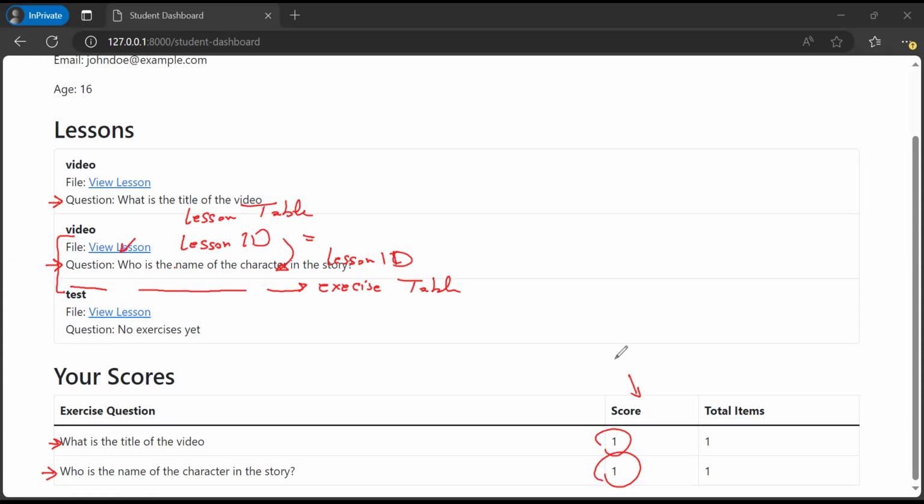Okay, we can actually connect and put real files here, and find a way to know if the student really finished or opened that file. They click on that file and then open it. We have no way or no idea if he really watched the video. If it is a video, we have no way to know if he actually finished the video or not. We can only guess.